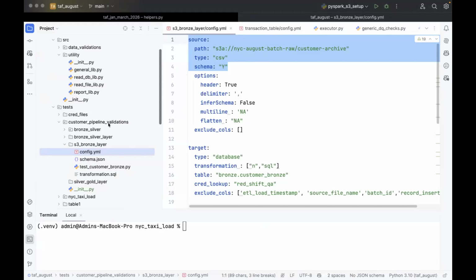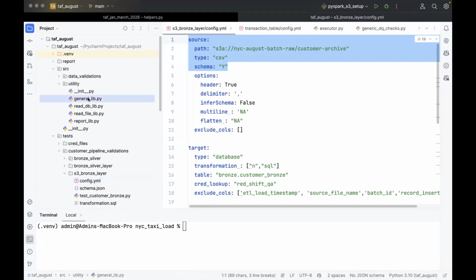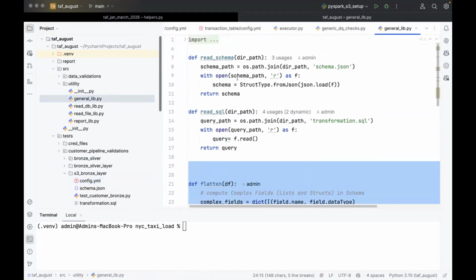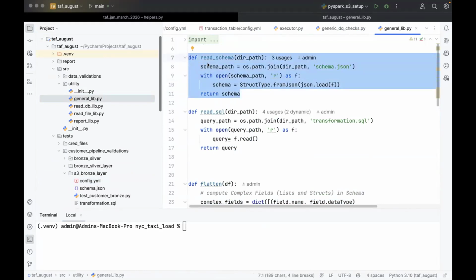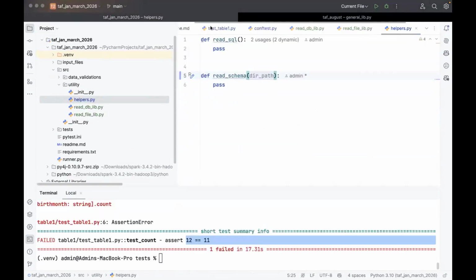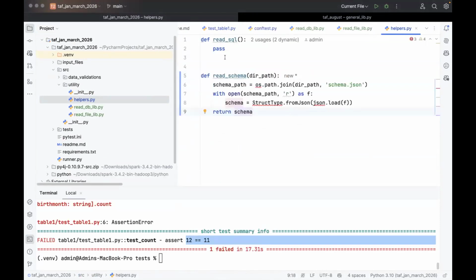General library, read schema. I'll take both, but let me just take this code alone now. Okay, Control C, go to my code, then add it here. So import is needed.